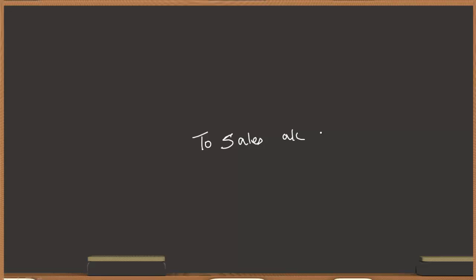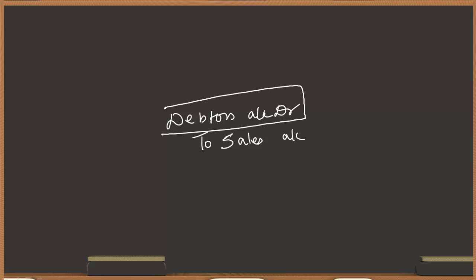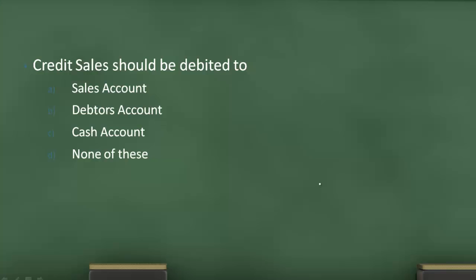Now whether the company is getting cash, no, it is not getting cash. It is rather creating an asset called debtors. So debtors are being debited because the company is not getting cash, rather it is creating the right to receive money on account of sales. So debtors are being added. So debtors account debit. So here which account is debited? The account which is debited here is debtors. Go back to question. Question says credit sale should be debited to which account? It should be debited to debtors account. So answer is B, debtors account.